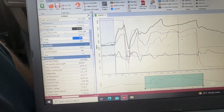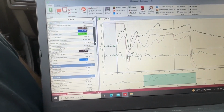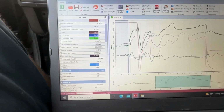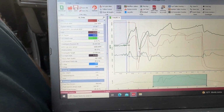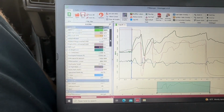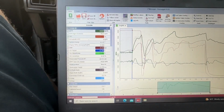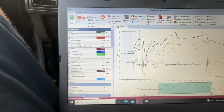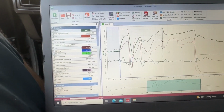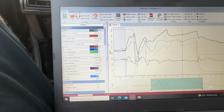Got this thing together. We rushed. We made it. Honestly can't believe we made it like we did. So first pass, we tried to leave on 16 pounds, and let's see. Yeah, it made 16 pounds, and it was 4,400 RPM. As soon as it came up, it lost the tire right here, about 23 pounds of boost. And you see right here, the orange line is Caden's throttle. He's modulating it back and forth slowly. Still didn't run bad, honestly.